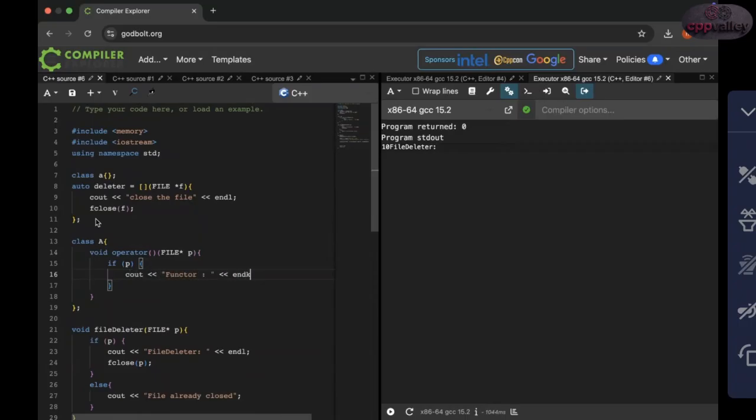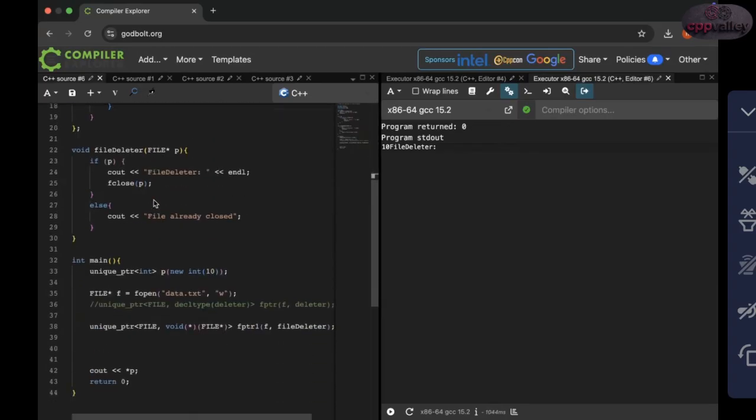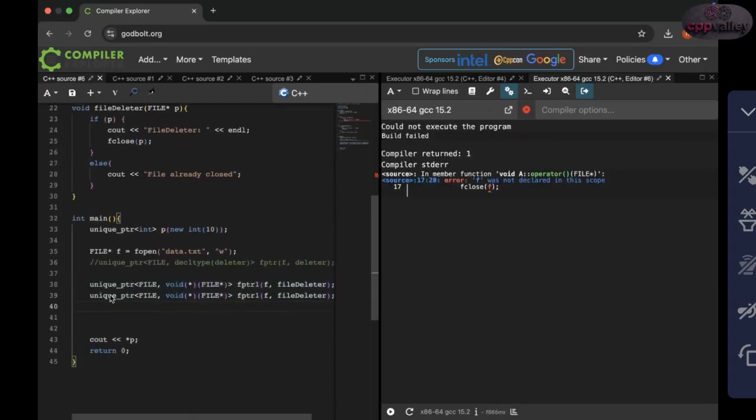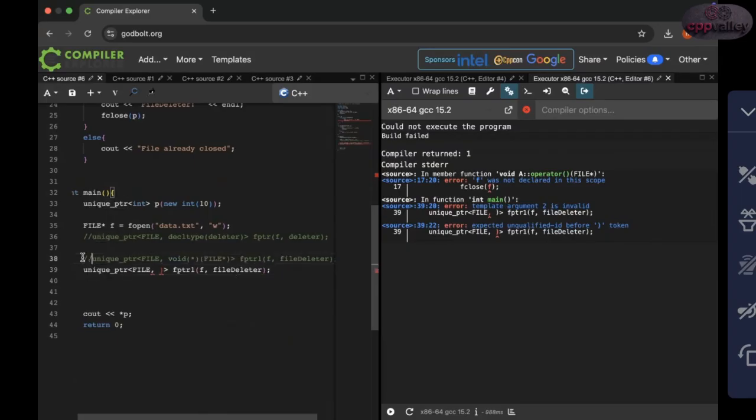And we will close the file connection. This is common, fclose is there. Just comment this out so that we don't have double delete.